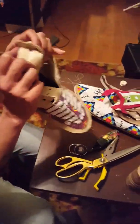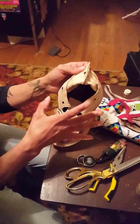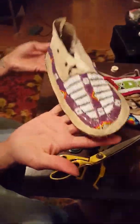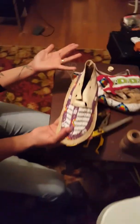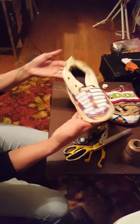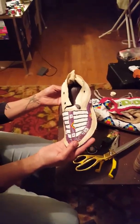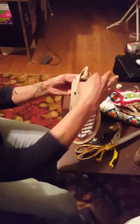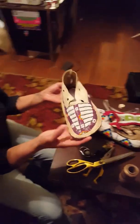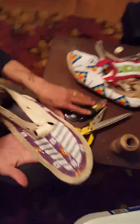We could cut this excess leather that's on the inside. I choose not to do this when making children's moccasins because I've gotten into a routine that I'm probably going to extend them, and you want that option to be there. If you cut this excess off, you restrict yourself from extending it later. Since this has been extended now, I highly doubt we're going to extend it again, but until we actually do the final fitting I will wait to cut the excess leather. And you never know — as well as the beadwork stood up, we could extend these again and add an extra row. Just don't limit yourself as far as your options.